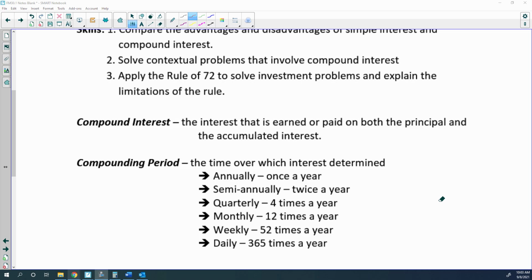So the following month, when we do the calculation again, we're going to base it on that $5,100 that we have. And so say we do the calculation again, we gained an extra 120. So now we're at 5,220. And the following month, we're going to do the calculation on that 5,220, and so on and so forth. So it's always based on what you earned before, whereas with simple interest, you always went back to that beginning amount you put in.